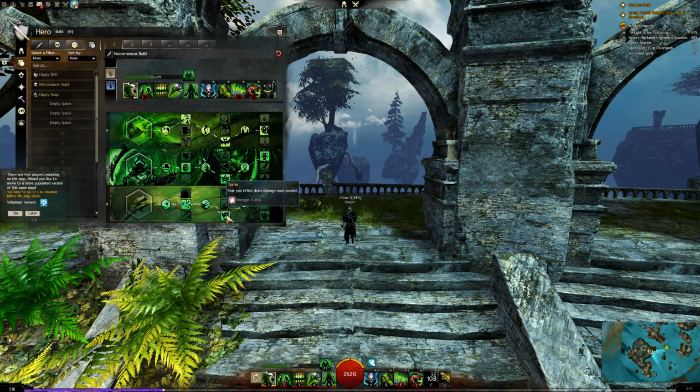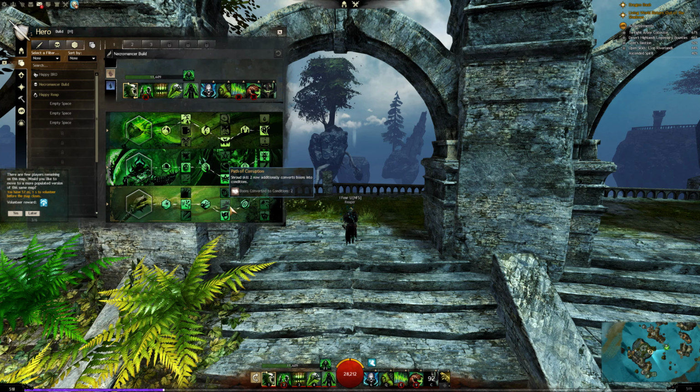You will lose the damage on your fears, but you will still have your fears working as just a fear to interrupt enemies from using any abilities. They have to stun break, so you can still force them. And with this ability, you are able to just convert stability into extra fears to just remove the stability and be able to fear them even more. And stability will also just be converted into fear if you corrupt that.